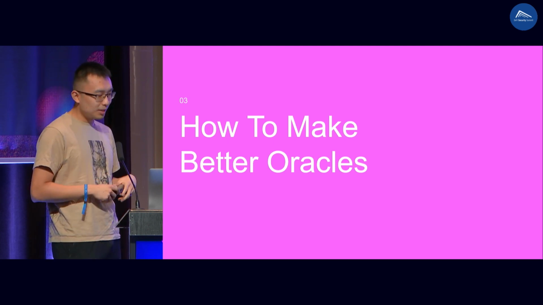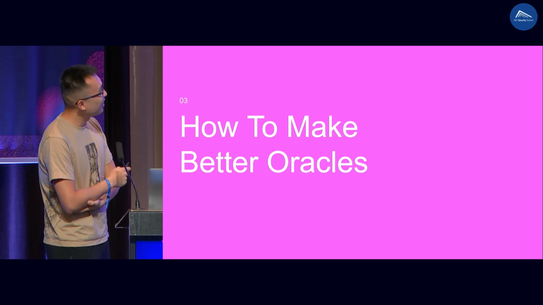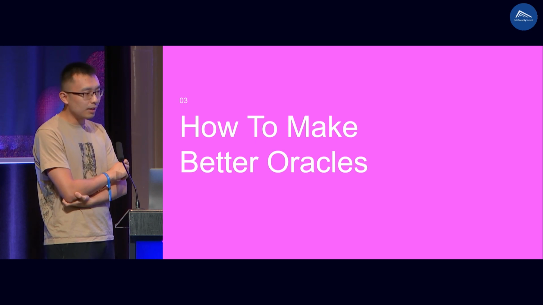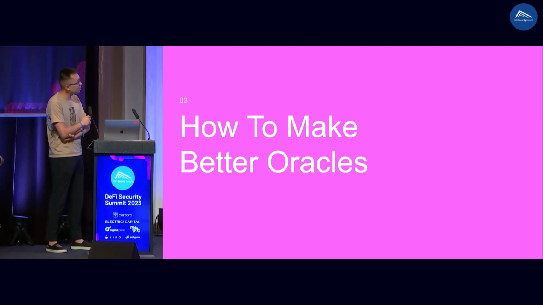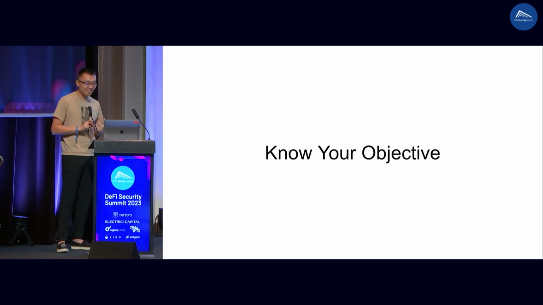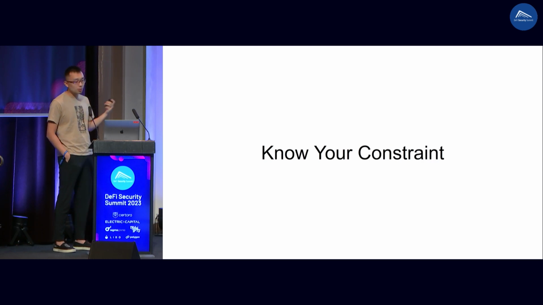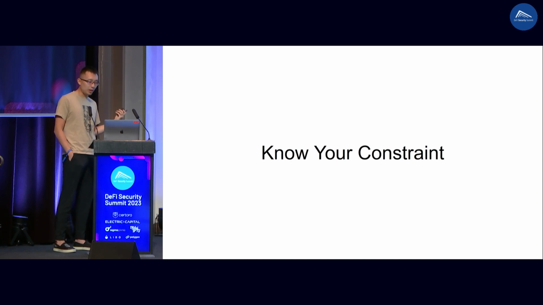Okay, so how to make better oracles? These are all hand-wavy ideas. I'm happy to talk about them more offline if you want to hit me up on Twitter or anything. But the first thing is, this is a case-by-case analysis. So the first thing you want to know is, what's your objective? Are you making an oracle for a perpetual protocol, lending protocol, NFT? I think they all warrant different types of design. You also want to know your constraint. So how far can you tolerate your oracle to deviate away from the current market mid, for example? And how much liquidity do you think your pool will attract over time?